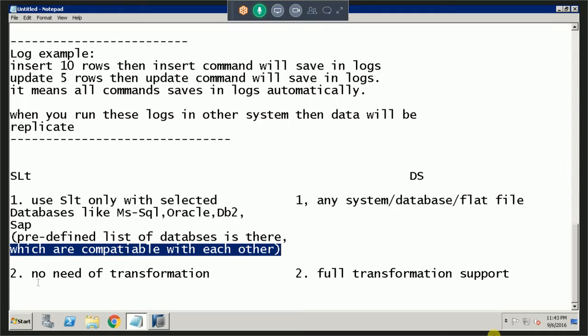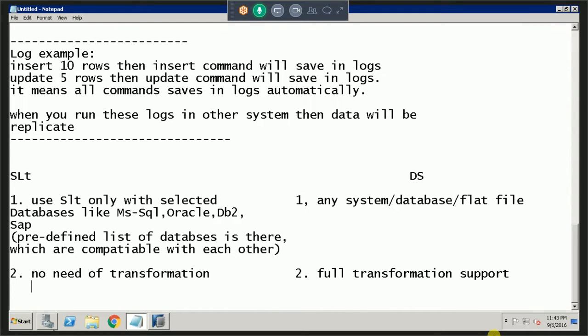Here, transformation is very rare. How do I know that I need to do the transformation? As I said, it is very rare, because Oracle, MS SQL, or SAP follow the same standards and are compatible with each other, so there is no need for transformation.